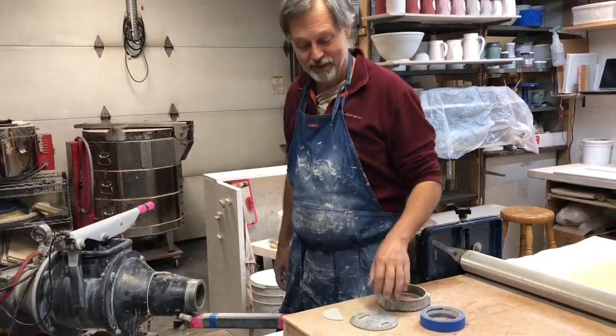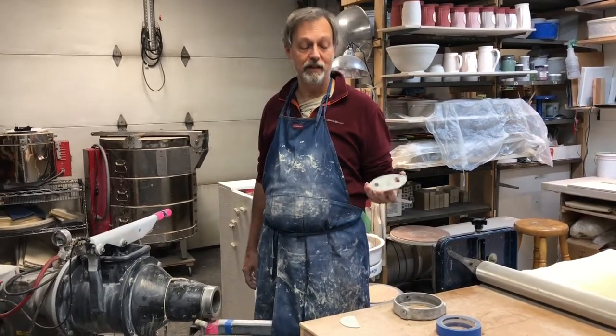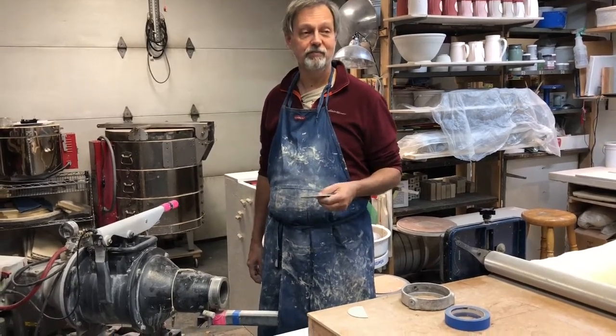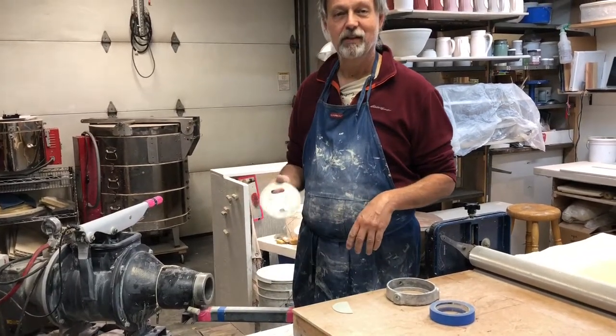Hey, I have something kind of cool I thought I might share. I'm going to make some handles. It's very practical to make handles with an extruder if you're making big runs of mugs, say a couple of hundred or so. In this case, I might be making about 500.